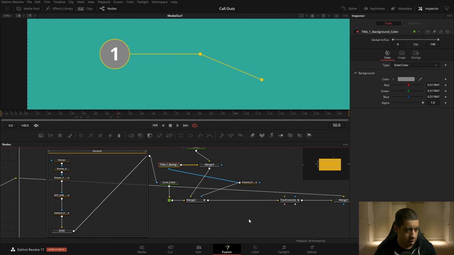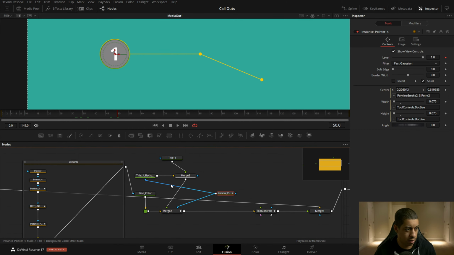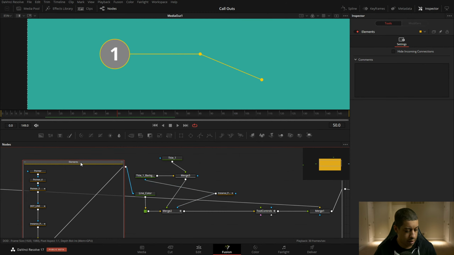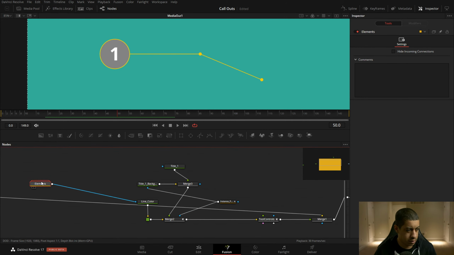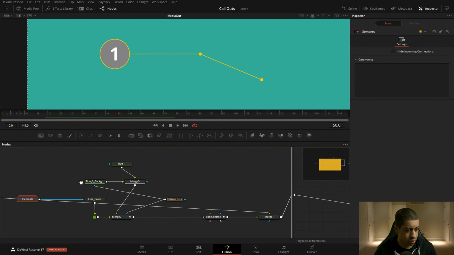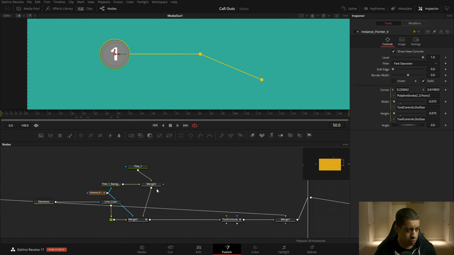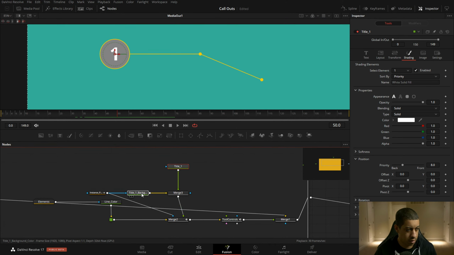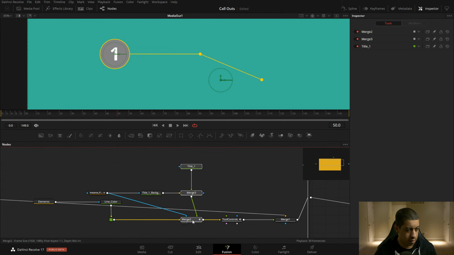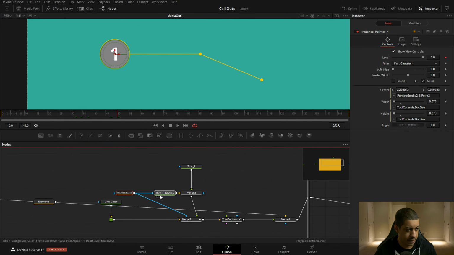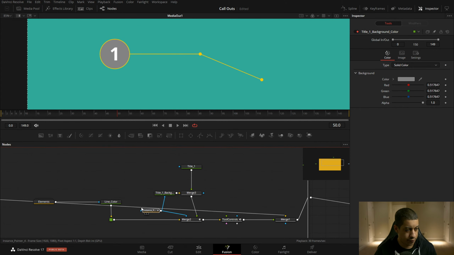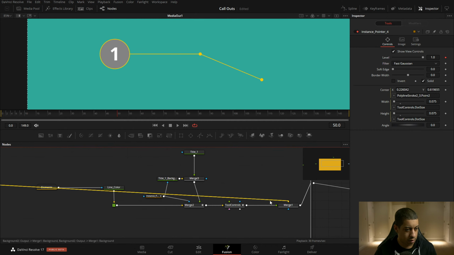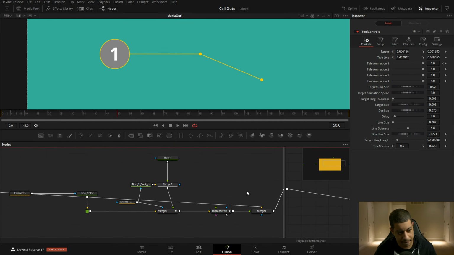Background color. All right. So we do that. Then we can close this. How do I make this look half decent? Let's bring this over, this up, like that. Go over one more. All right. I think we're good there.